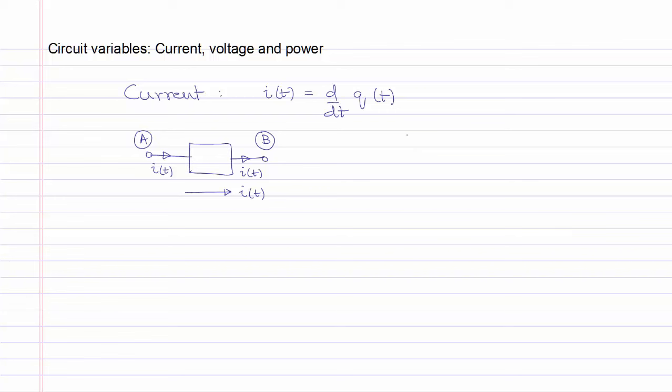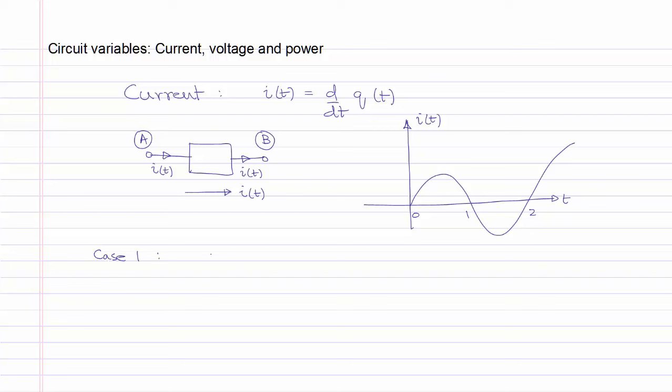The actual value of I of t may be positive or negative, and if we have a graph for I of t, which may have a shape like this, between 0 and 1 second it is positive, and between 1 and 2 seconds it is negative. So what this means is that we can break up into two cases.